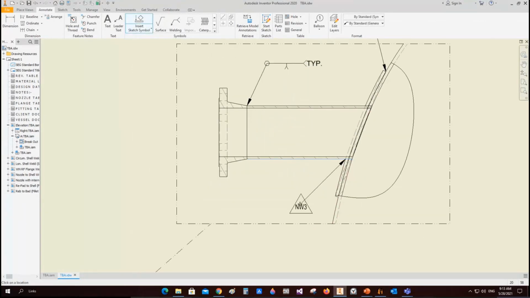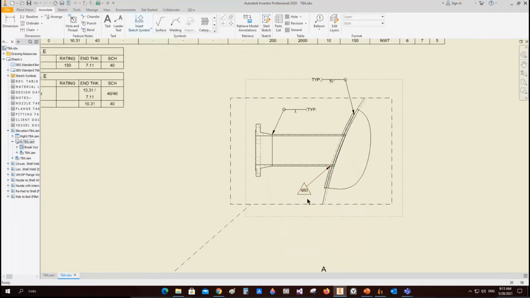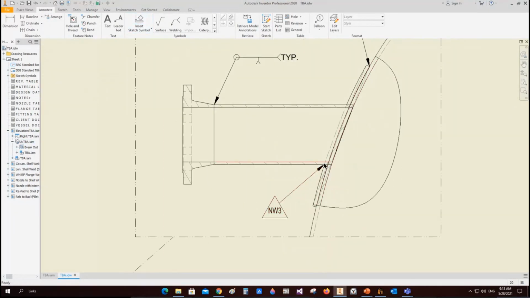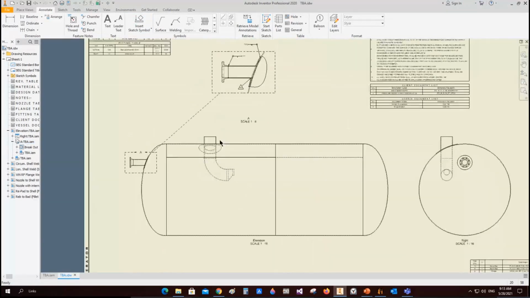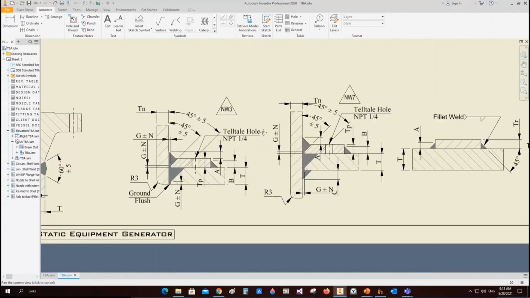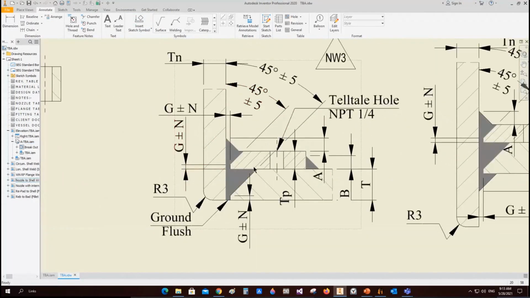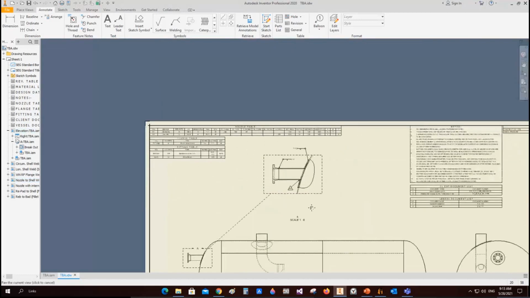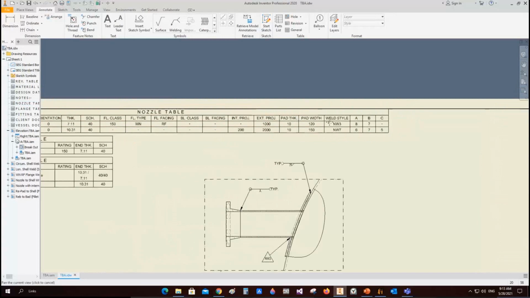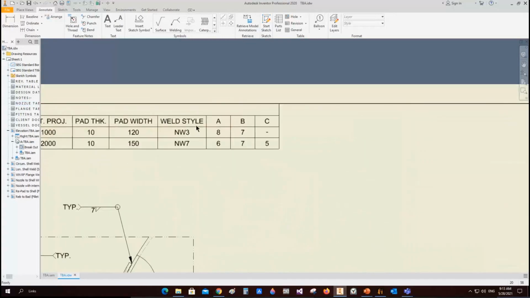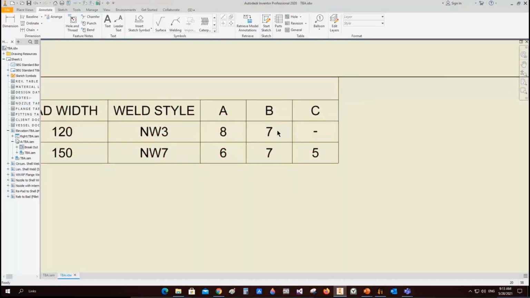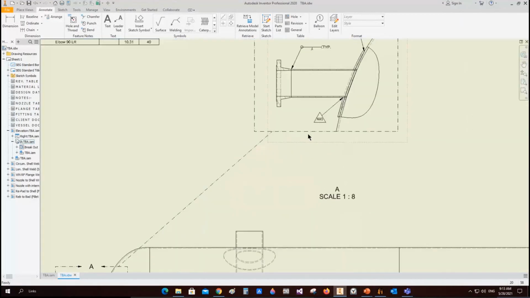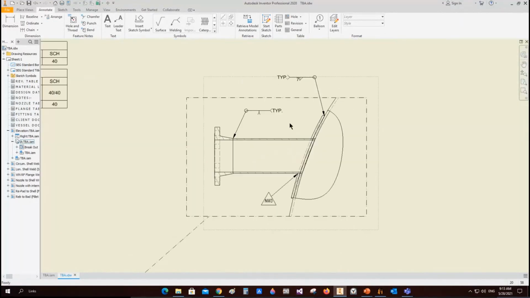The same for the flange to nozzle. So let's add a sample from the standard blocks here. Let's add W1, W2, W3. So from here, if we select the samples and select W3, to define the welding line between the nozzle and flange, you will come back to this detail for small thicknesses.